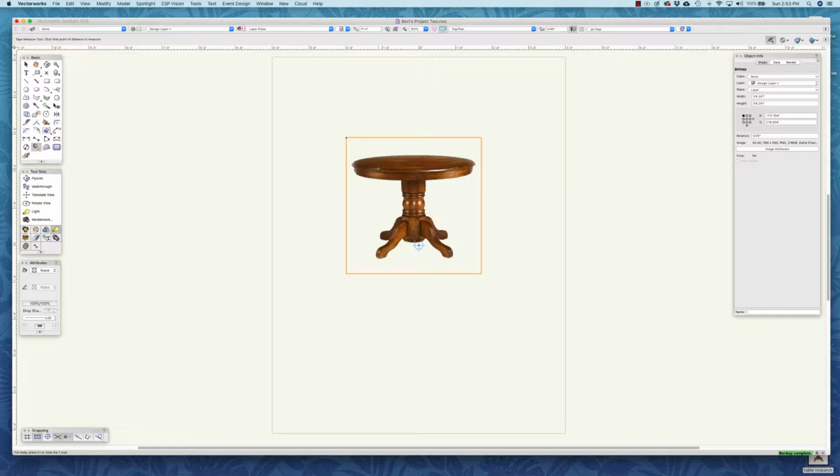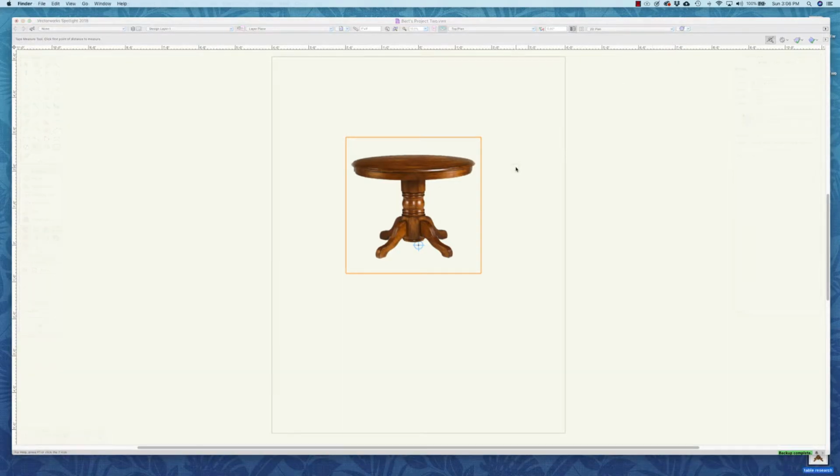Now that the reference photo is scaled, we can begin modeling the table based on the photo. Before beginning to model in 3D, however, I'm going to do a quick 2D drawing of the table. We'll be able to use the 2D shapes in creating the 3D model. Let's start by measuring the top.